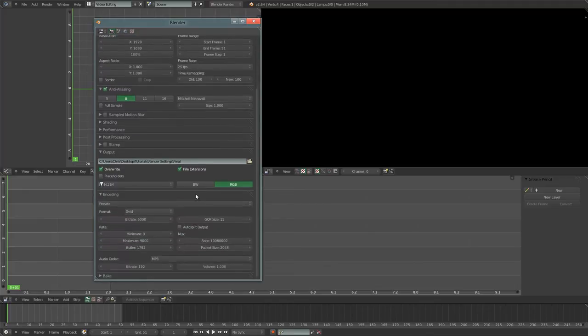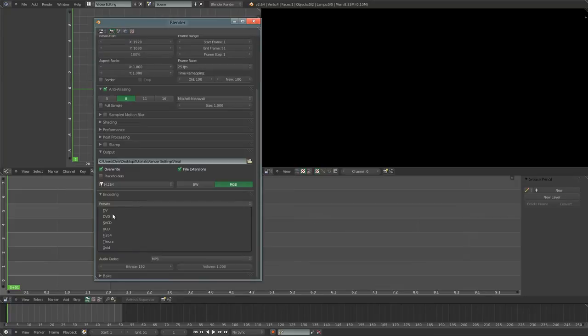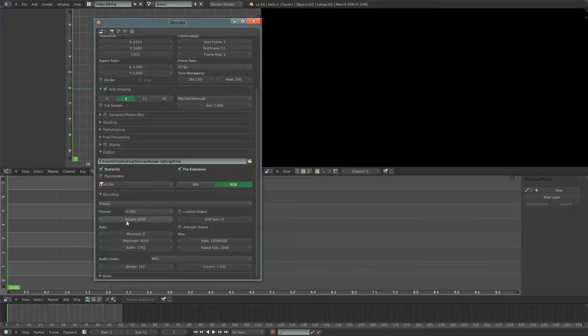H.264 is one of my favorites for rendering out a final result, but Blender is kind of goofy in the way it does this. Whenever you select one of these formats, it'll open up this encoding panel, but it won't set it to the correct settings initially. Make sure you go to presets and then hit whatever type matches this format. So here we have H.264. 6000 bitrate is alright. This minimum value is the minimum bitrate it'll go to, so if your screen is completely black, it can go down to 1 bitrate or whatever the lowest possible value is. And if it's full of noise, with separate colors in each pixel, then it'll go up to 9000. As for the audio codec, we'll go over that later.